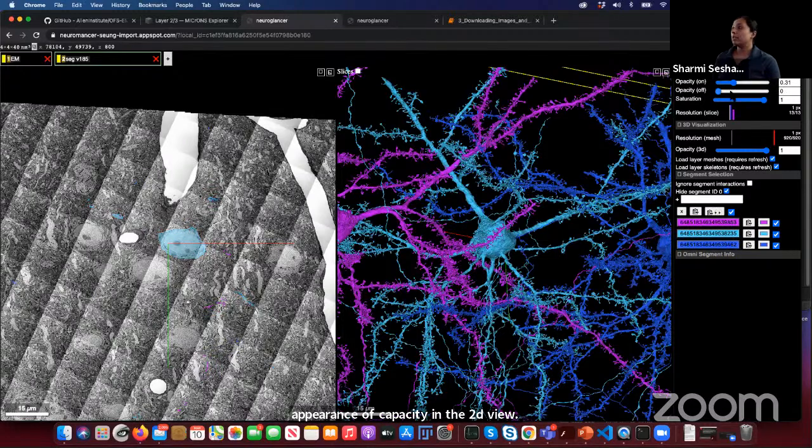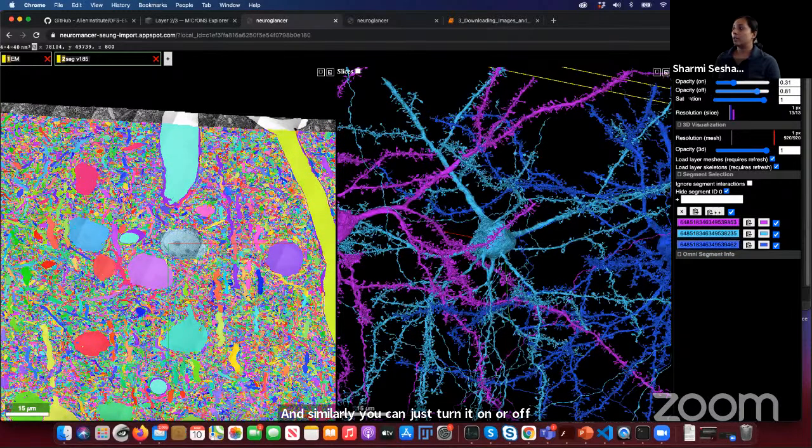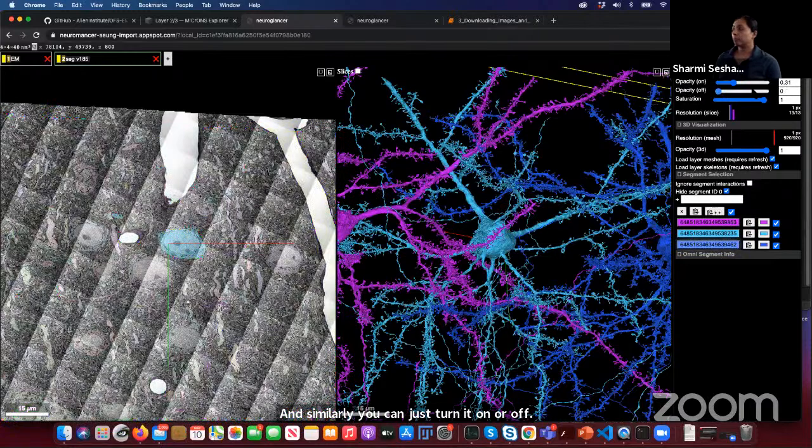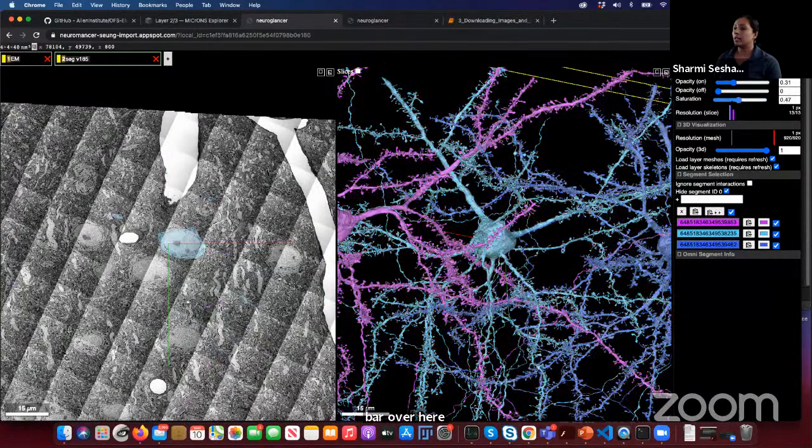Similarly, you can just turn it on or off by toggling this other bar over here. Saturation again controls the way you can see some of the color and information on this view.